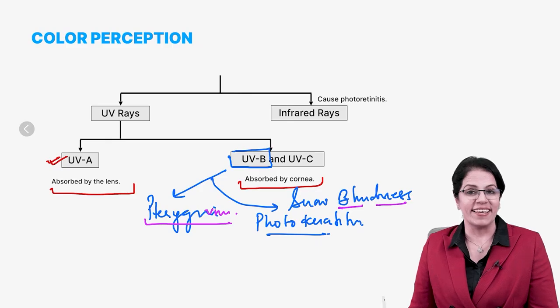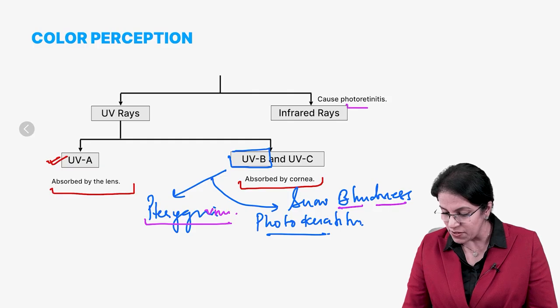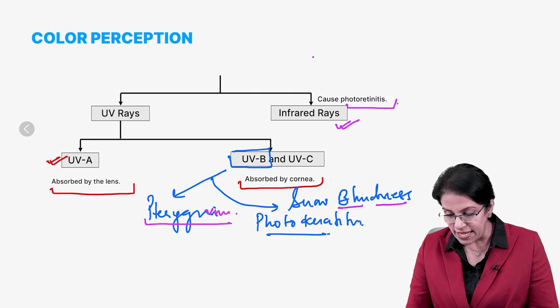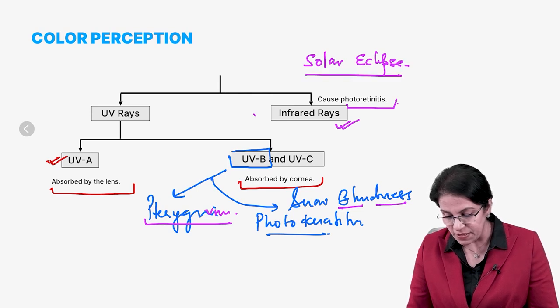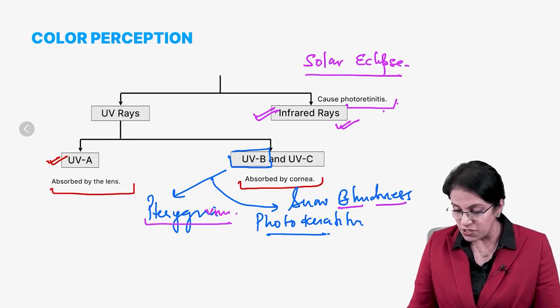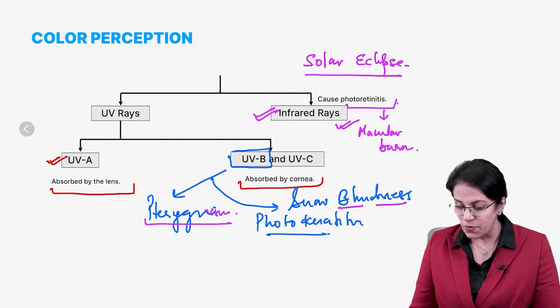Okay, quick revision here. And when you talk about what is then photoretinitis, we all remember it is through infrared rays. What did you learn? When you're directly looking at the solar eclipse with unaided eye, this is the time when this patient can develop an infrared injury leading to photoretinitis, which is characterized by macular burn. And this will finally lead to macular scar. Right, so that was a quick thing here.